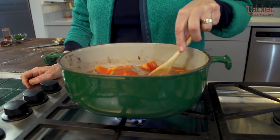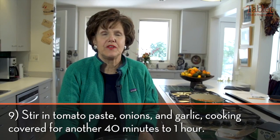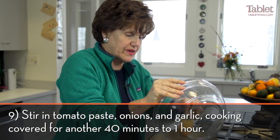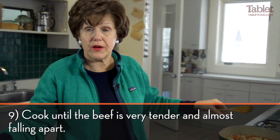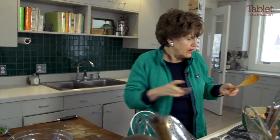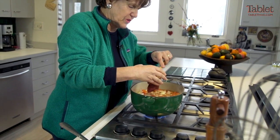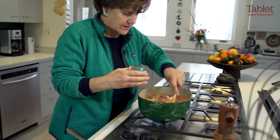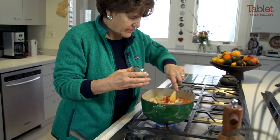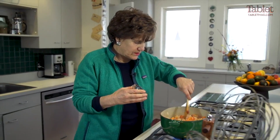Smells so wonderful. 20 minutes have gone by, so let's put in the 2 onions, the garlic, and the tomato paste. We're stirring this in, and we're going to let it cook down for another hour. Stirring in the tomato paste. Again, notice we have not put in the spices yet, but stirring this. Then we're going to cover it and simmer it, not too quickly, for another hour.